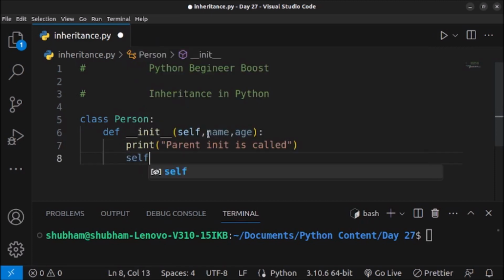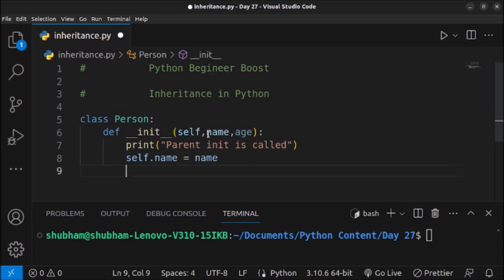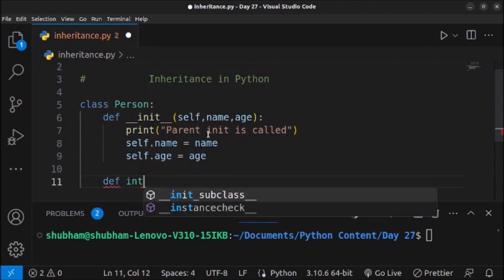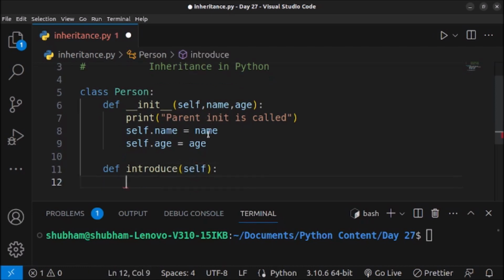After that, I will assign the values self dot name, which will be equals to name, and after that I will assign the age self dot age equals to age, and also I will create one method which is introduce method, and here also we will pass the self keyword, and on the next line we will print the name along with age.